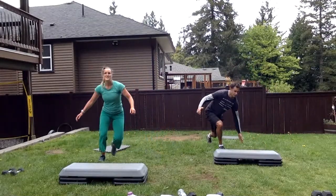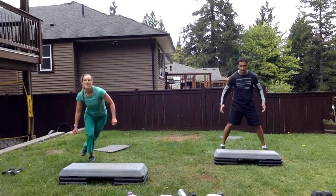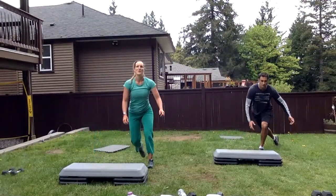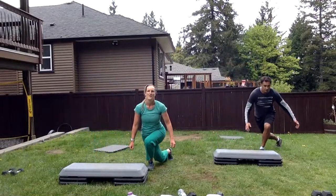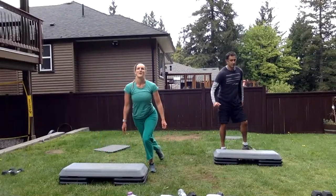You want to bend low because this is lower body. So make sure you're bending nice and low into it. And if you're tired from the cardio, just walk through it. Make sure you're low, driving through. Chest up.